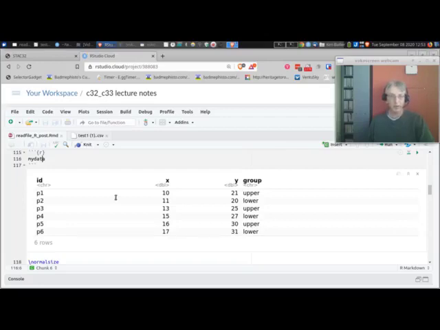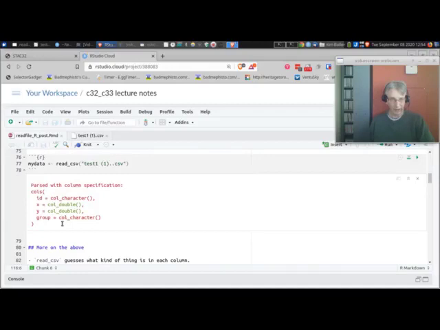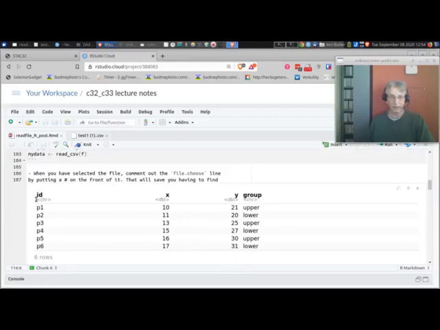So when you read in data, you read in the data using the file name or using the URL, which we'll see shortly. Read in the data using the file name. That gives you what it read in, and then you look at it to see what you've got. And when you read in data, the first thing you should do is look at it and say, do I have what I thought I was going to have? Do I have 4 columns and 6 rows? Yes, I do. Check. That's the first thing you should do when you read data in.